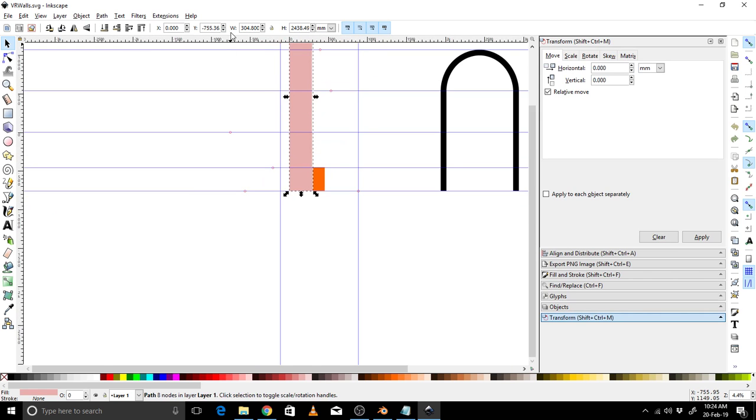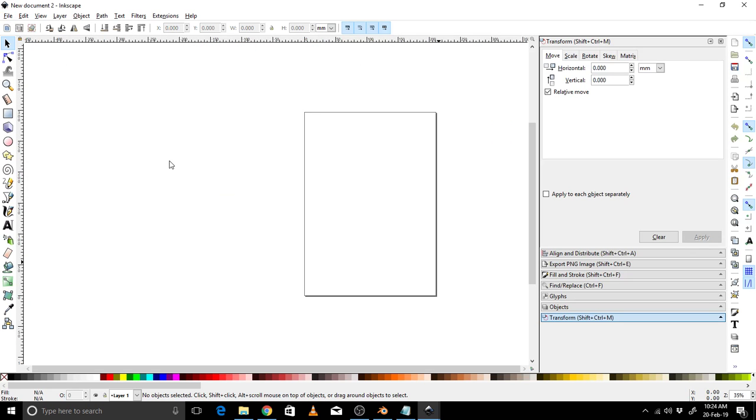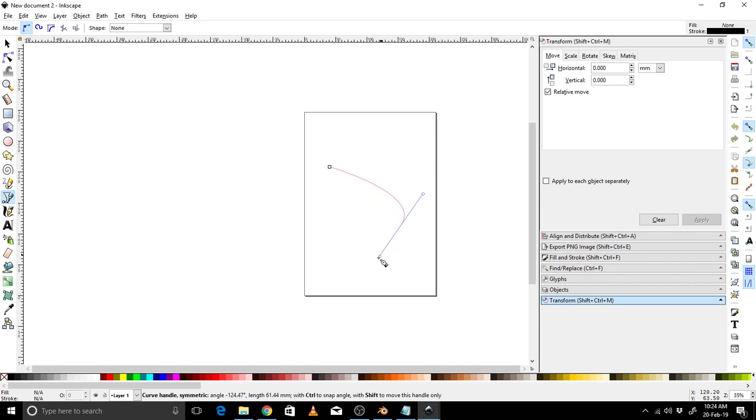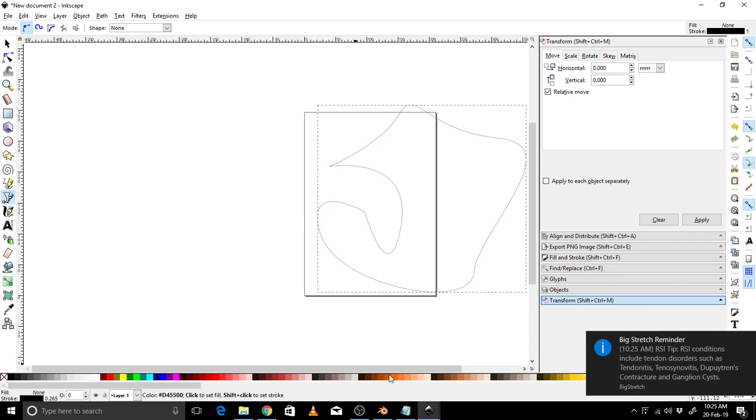So you need to do two things. You need to check the pixels here, and you have to go to this X and Y. Here X is 0 and Y is minus 2854.910. So you have to place your objects at this place, and then you can import them at the origin. So let this be, and we will do a new thing, and we will place just another shape. Let me draw a shape.